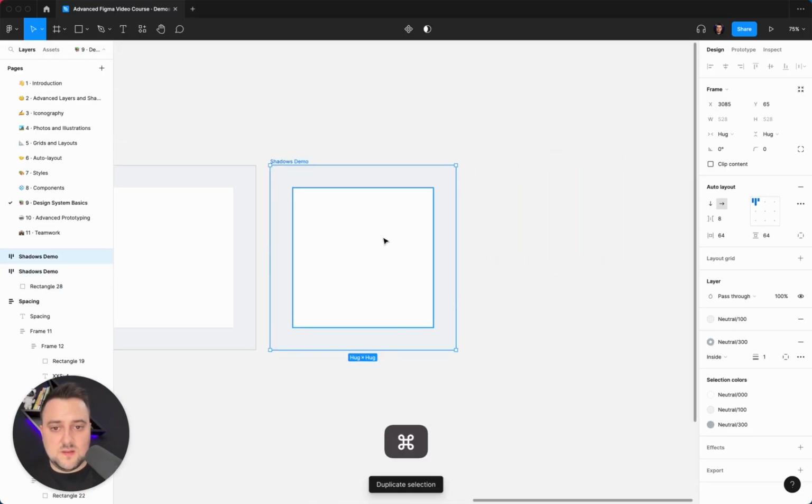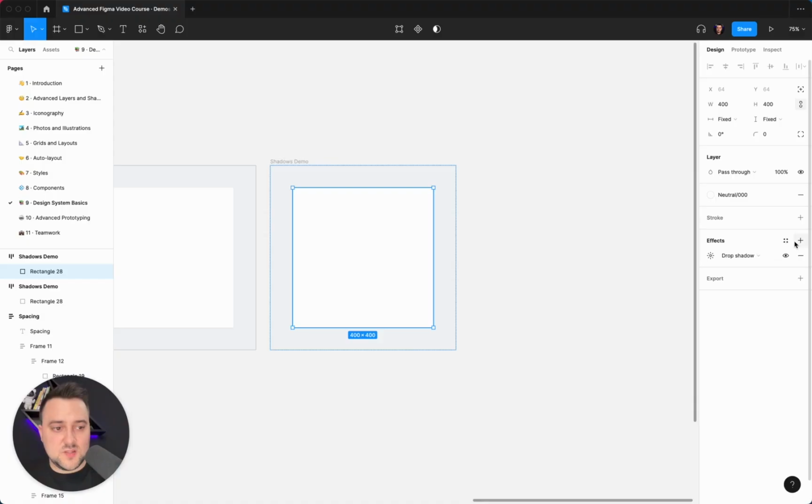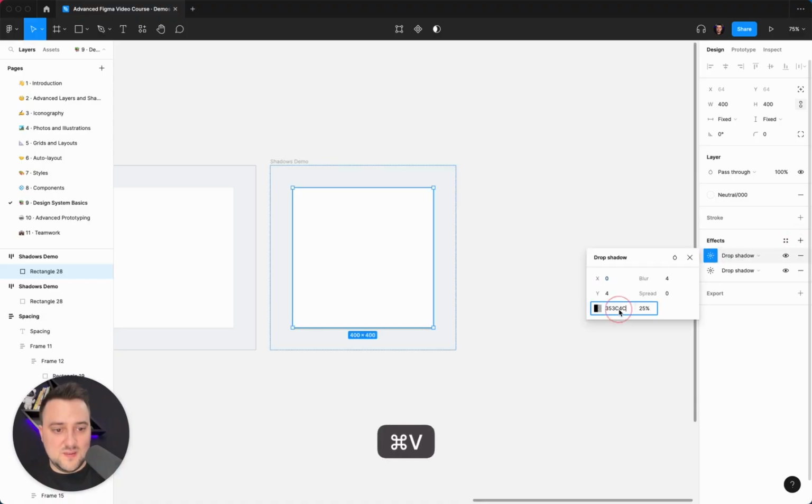Let's create a different one. Basically the logic that we're going to have in here is we're going to have two shadows. One of them is not going to have any kind of y-axis, and it's just going to have a subtle blur, and it's going to be very light.